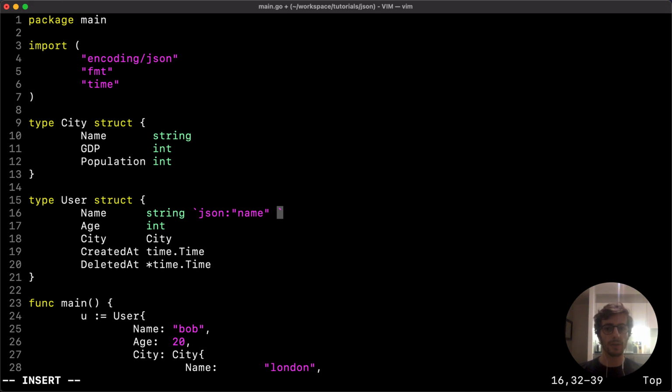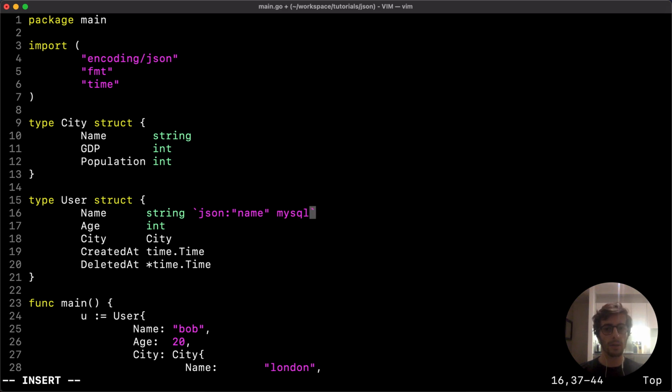So each library can actually read its own keys or values in this struct section. You can write any key value pairs in there. For example, when working with other technologies, like SQL databases or some other libraries, you have the possibility to specify a key value, and you can say, okay, for JSON I want to call this field name, for the database, which I call SQL, or MySQL, depends on the library, I can call it username, and so on and so forth.